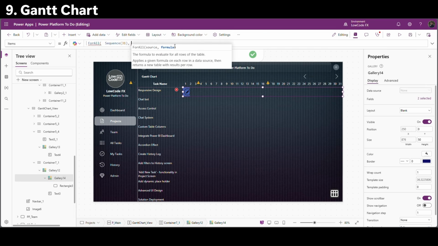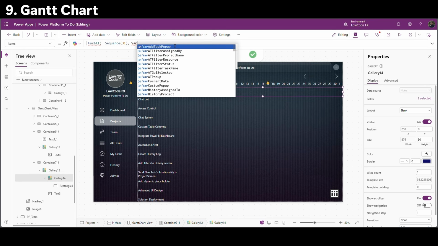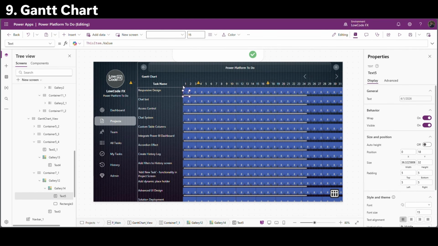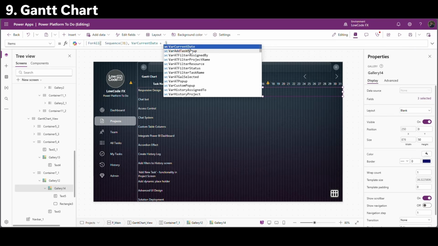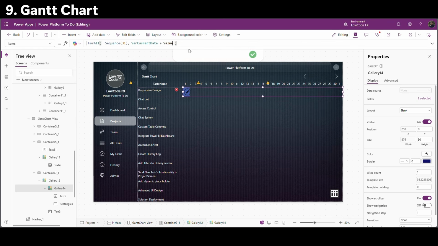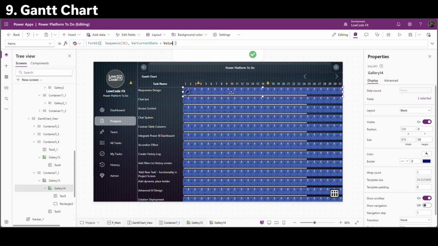I will use where current date. Top, let me add text to see the value. I need to add value. Value is nothing but sequence value, the -1, to start it with 1, because current date we are considering 1 plus 1, it will be 2, then -1 1.